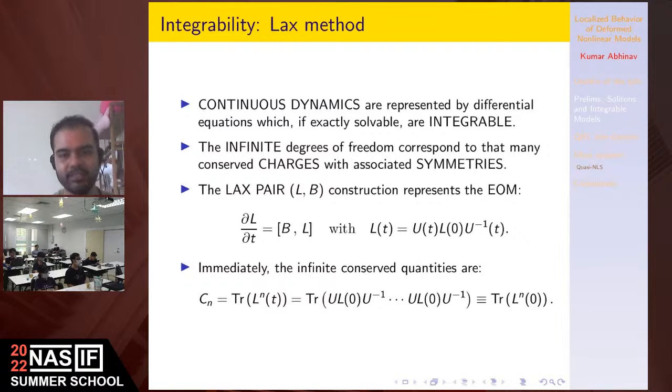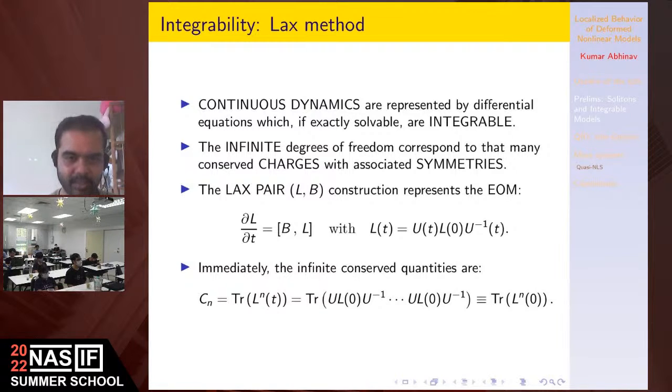But remember, these are infinite degrees of freedom systems. Solvable means we can figure out each and every degree of freedom. If you can determine it, that means you will measure and get some quantity. So there is some conservation. That's why you are getting a definite quantity under measurement. Otherwise, it will be different. Those conserved quantities are called charges. For infinite degrees of freedom, if it is completely solvable, there will be an infinite number of charges. And you know the Noether theorem, which says in a continuous system, if something is conserved, there is a symmetry along with it. So there are actually infinite symmetries in the system.